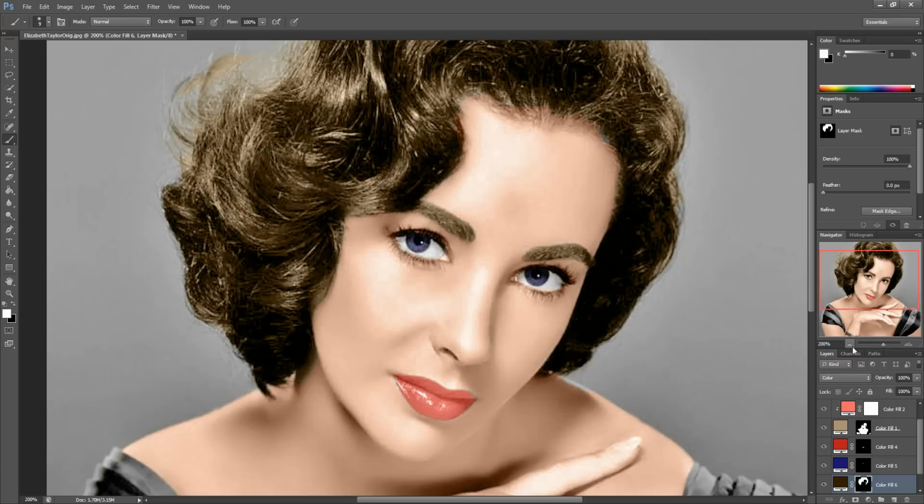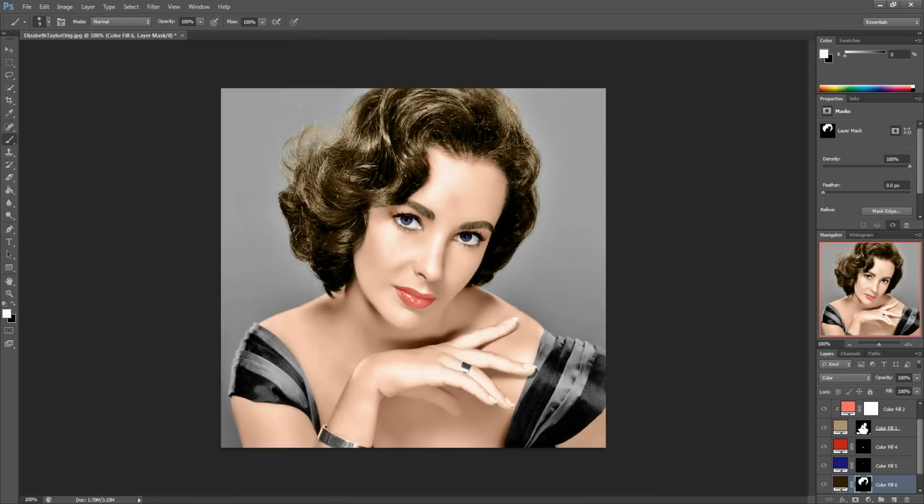But what I forgot to point out was that if you notice that selection we did with the quick selection tool actually did highlight some of the hairs that were against the background. It did a pretty good job. So what we have right now is basically her skin, hair, eyes, lips all colored.